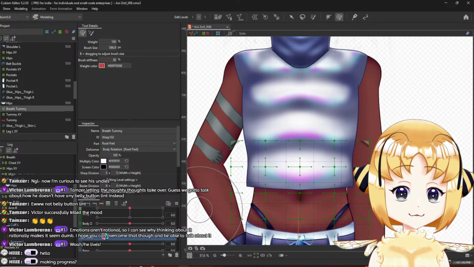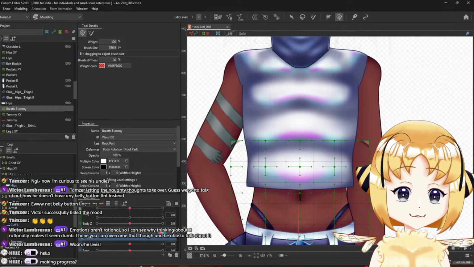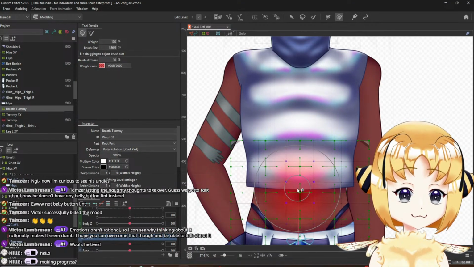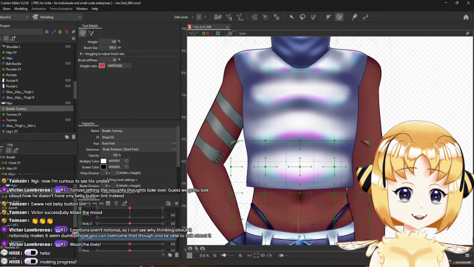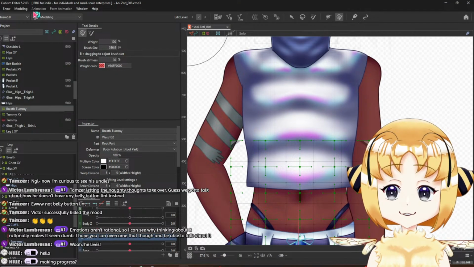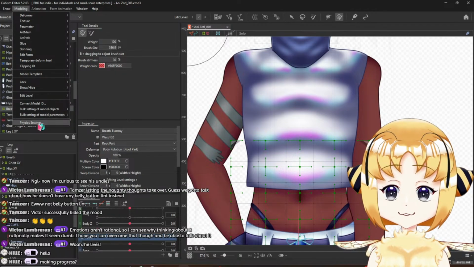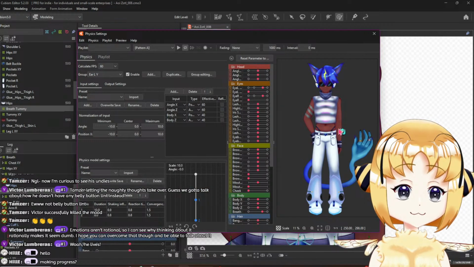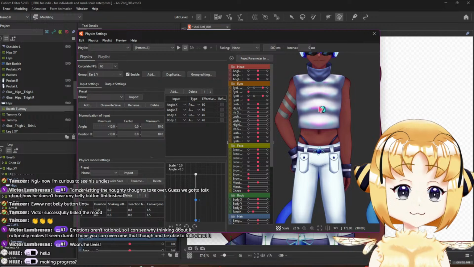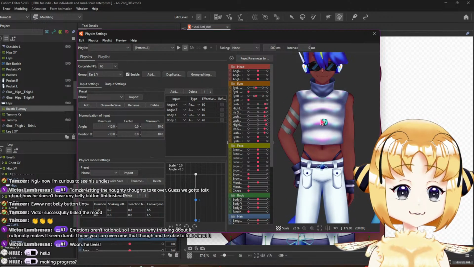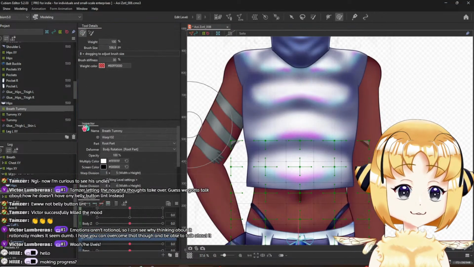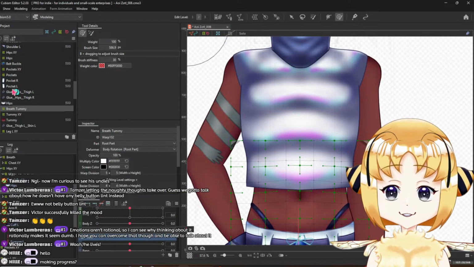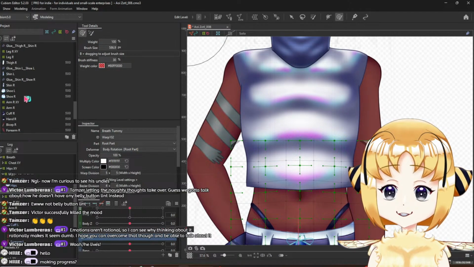Let's see. Oh yes, we've made plenty of progress. Yeah, that's a normal thing. Your stomach does move when you breathe. Okay, but actually, now that I look at it, I think his chest puffs out a little too much.